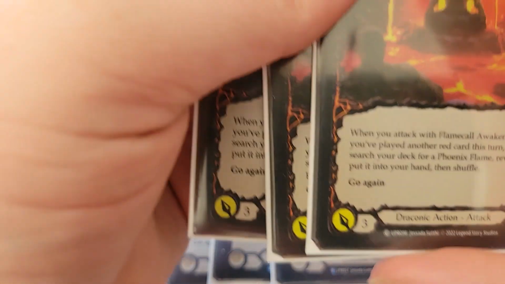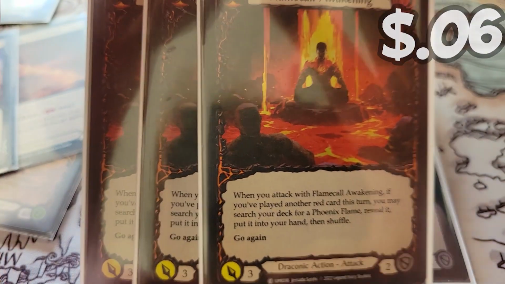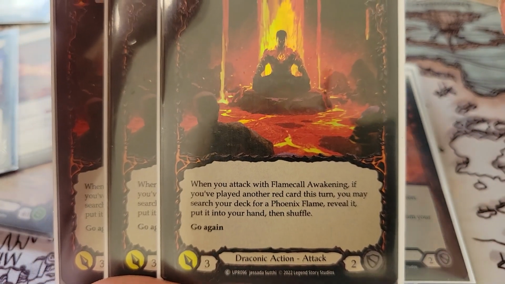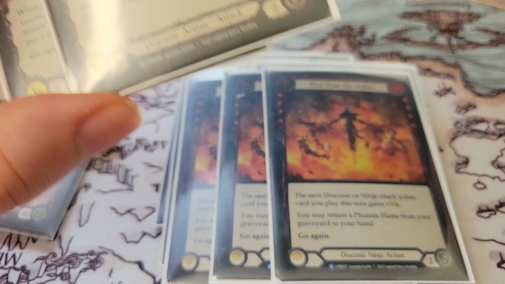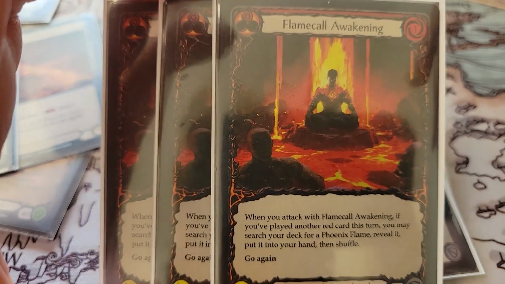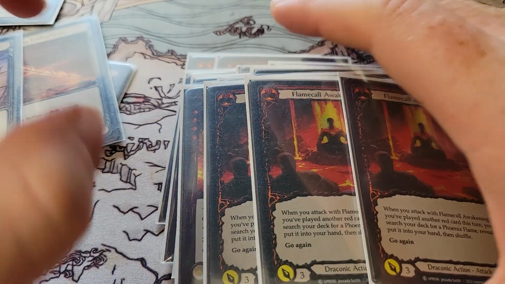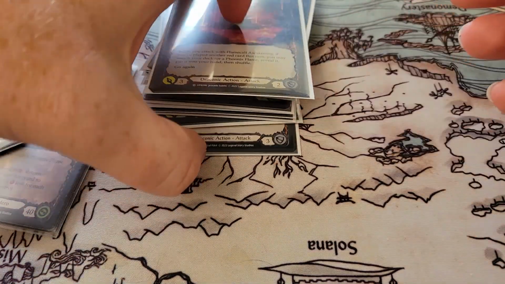Our other card we have to grab our Phoenix Flames is Flame Call Awakening. And this one says it is a 1-for-3 attack with Go Again, so it's a little costly, but it says when you attack with Flame Call Awakening, if you played another red card this turn, just a red card, doesn't have to be anything particular, so it could even be a Rise from the Ashes, then you can search your deck for a Phoenix Flame, reveal it, and put it into your hand. So here's another way to grab another Phoenix Flame.